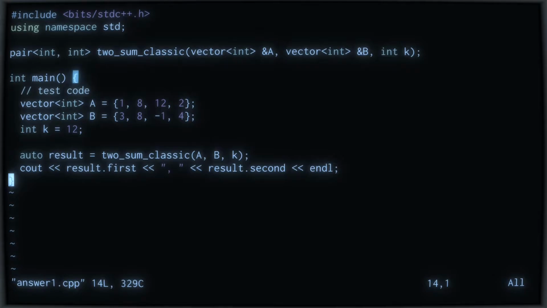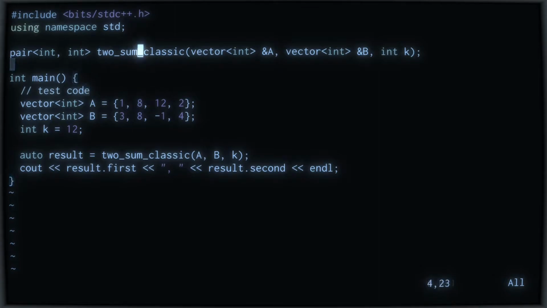Here's some basic code outlining a test. So this will run a function solving this problem that we have not implemented yet. We'll give it these arrays A and B. So our target value is 12 in this case. This can be done with the value 4 from array B and the value 8 from array A. This is the unique solution for this input. So we would expect to see an output of 1 and 3.